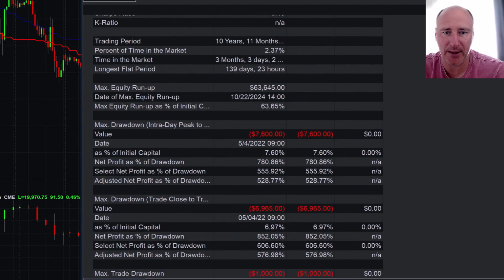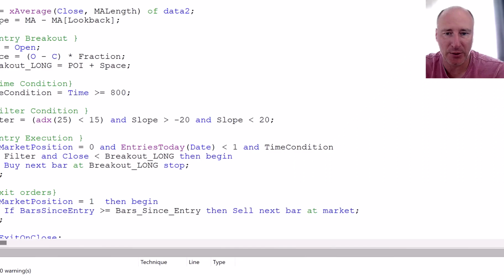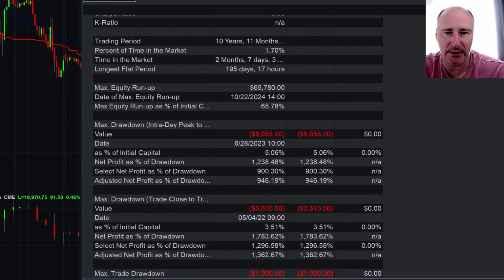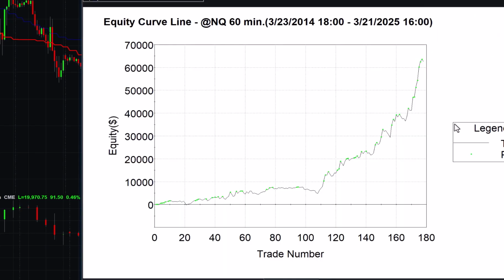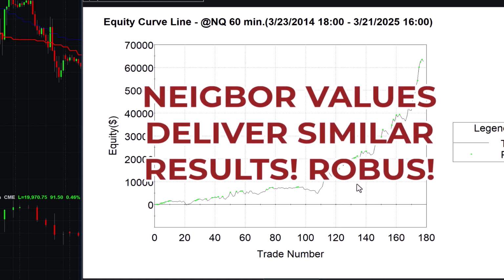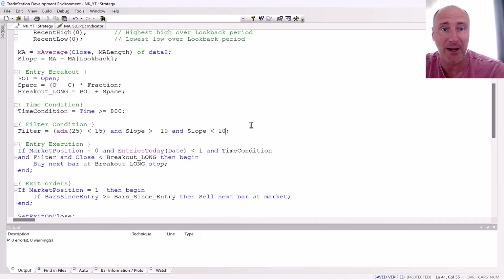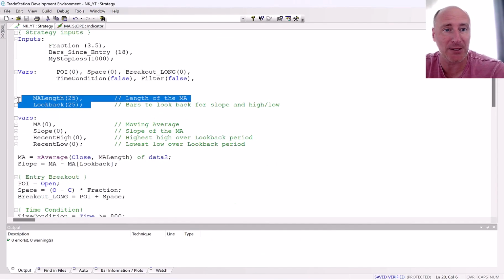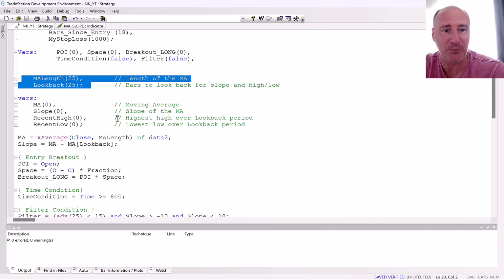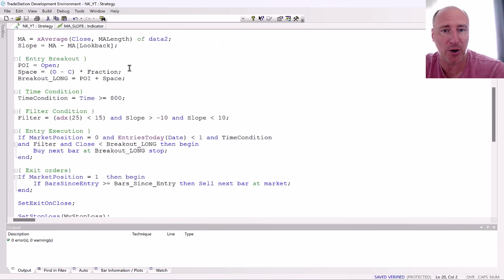We have 60K profit, we have a higher drawdown, so I would definitely stay with 15, or we can even try 10, 62 profit, and 3.5 drawdown. Wow, guys, this is even better. So first of all, it's telling me that it's robust because we have neighbor values working pretty well, so we can deploy this without optimization, without overfitting, or with very low risk overfitting. I would definitely not re-optimize these values. I would just keep them again to lower the risk of overfitting.